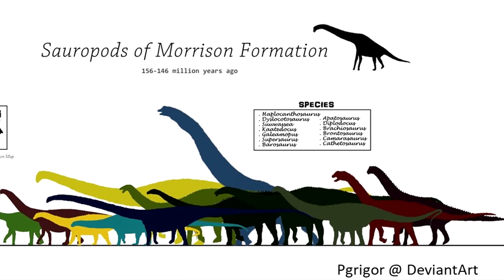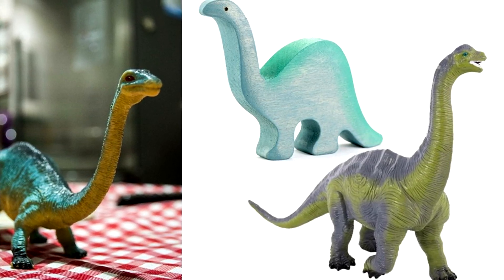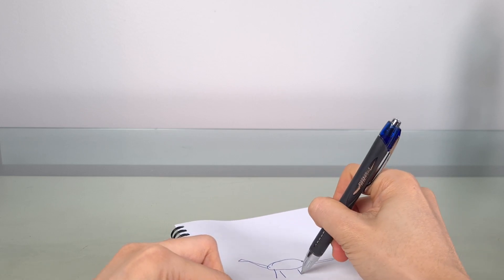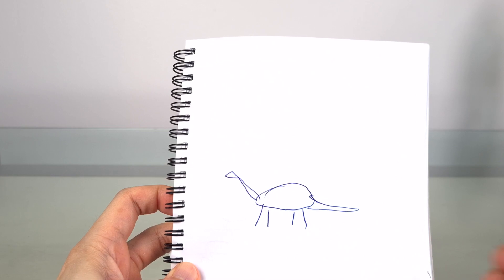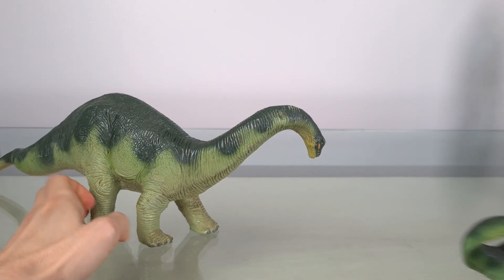The sauropods are some of the most iconic dinosaurs. Every child has had a Brontosaurus, Diplodocus, or even a Brachiosaurus. And if you ask anyone to draw a dinosaur, even at the crudest level, this is what you might get. So when we talk about the Morrison Formation itself, let me go retro a bit and revisit how it started for me — the Carnegie Collection Apatosaurus and its baby.